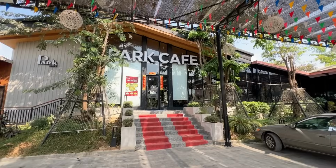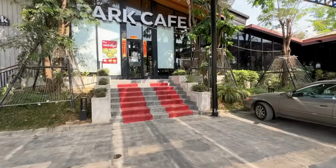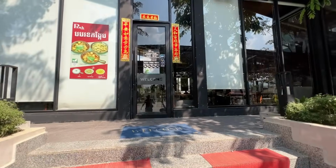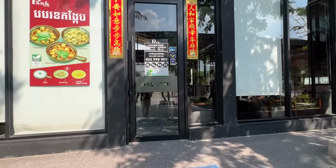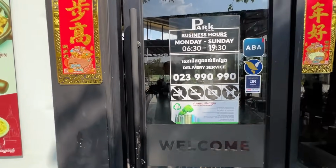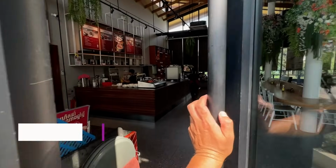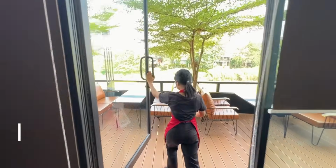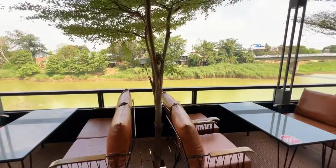Okay, well, before we crack on with plan B, a snack at Park Cafe. Yeah, we're going here because the information center is closed and this is the closest restaurant. But also, I think one of the nicest places to be at the moment because it's at the Riverside. Thank you. All right, I'm the only one who's sitting outside because there's air conditioning inside.